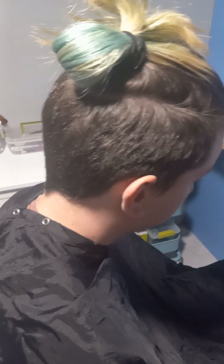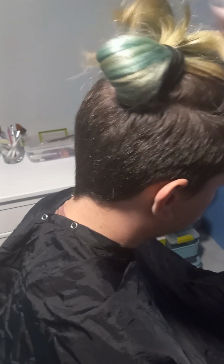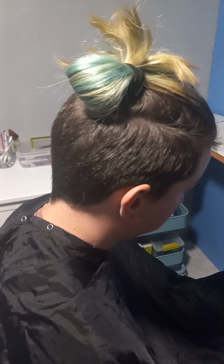We're gonna do a little cleanup today. We're gonna take all of this stuff down to a one. They want to keep this long part, so we may or may not trim the ends of the top. I can't remember when was the last time we did that, but nice and long. So we're gonna cut all of that off and I will show you the results.